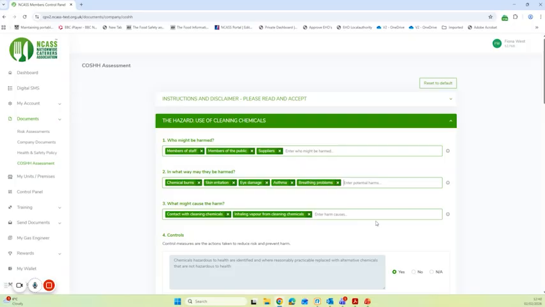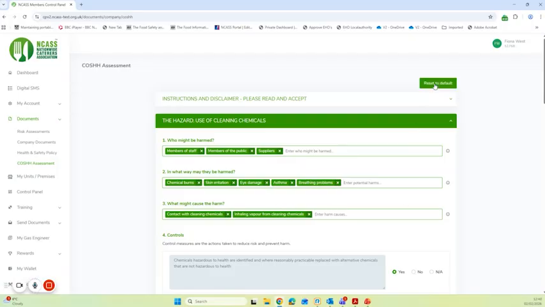If you decide that you've taken some of the pre-populated content out by accident, or you've added some in and then changed your mind and you would like to default back to the original content, you would like to restore the document to how it was originally, then it's very easy to do so.